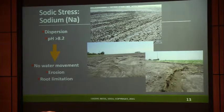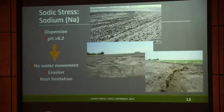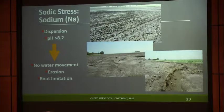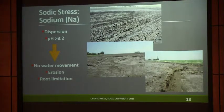So what happens here is you have a little bowl-shaped area up here trying to divert the water over to the ditch. Well, now we have some problems here where some junk got in the ditch, so now it flows out over here, flows into this area right here, concentrated flow. This is looking north right there from the area where we had the bowl-shaped area. This is looking south. This big gully right here was not here the previous year. Okay? So lots of problems with managing these areas. The big problem we get with these sodic soils is we have a lot of erosion problems.